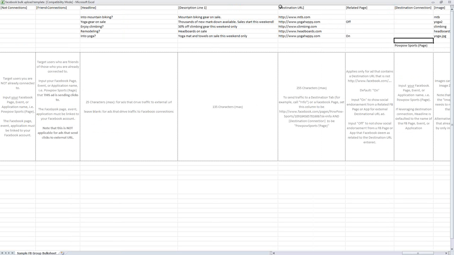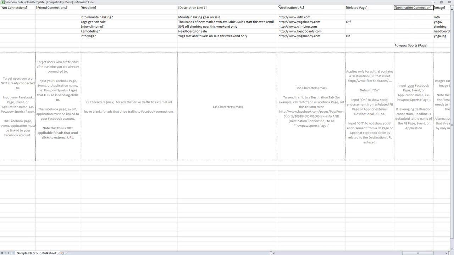So next is the destination connection. So if you're sending any ads to a fan page, so remember earlier how we mentioned sending clicks to a custom tab within Facebook, you can input that here. You can also input the exact name of the page. So this is for people who are creating page-like ads. This is a question I get a lot. People are wondering, can you create off-site ads and page-like ads in bulk? Yes. Unlike search, there is no ad type column. The only way you can distinguish a page-like ad from an off-site ad is by using this destination connection column instead of the destination URL column.